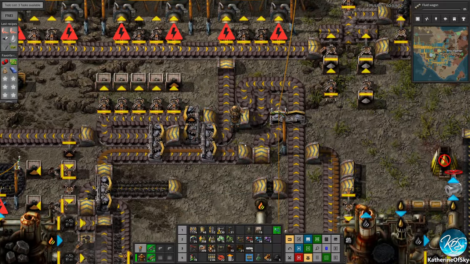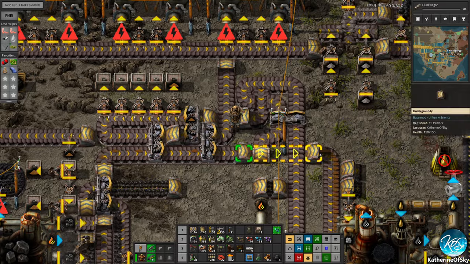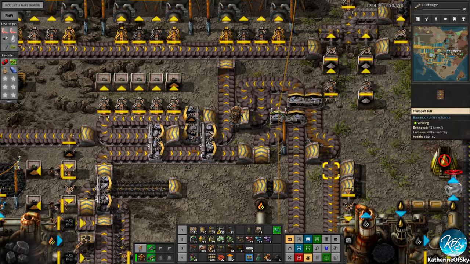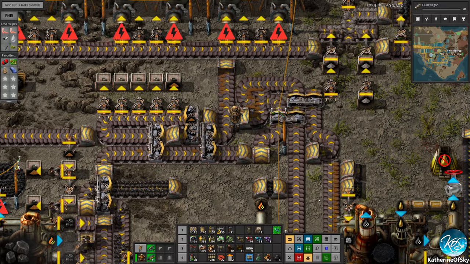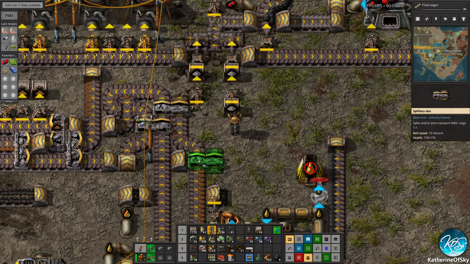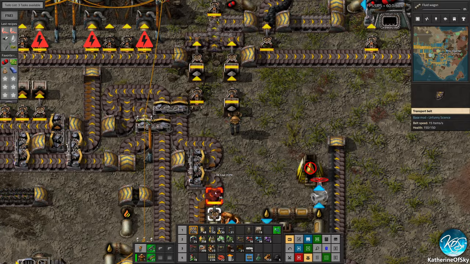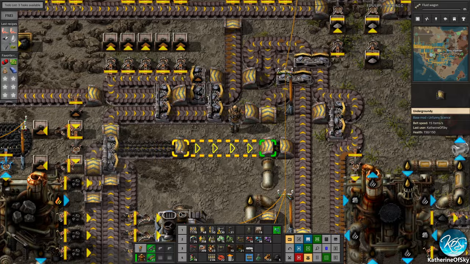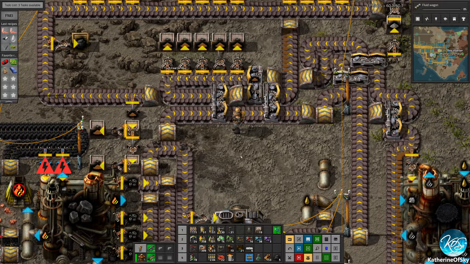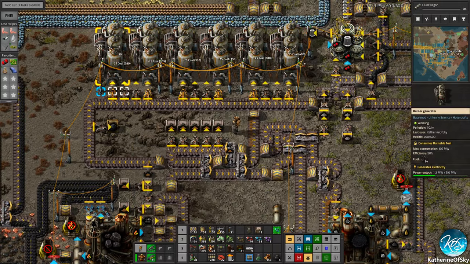I think the whole thing should go. This one goes this way and then goes that way. So I think this needs to just turn and go here. Or, alternatively, it can do this. Because that one's not doing anything anyway. Seems like it's not going anywhere. This is just a waste of belt here. Okay, there we go. So now it's actually doing something. But we ran out of stuff again.